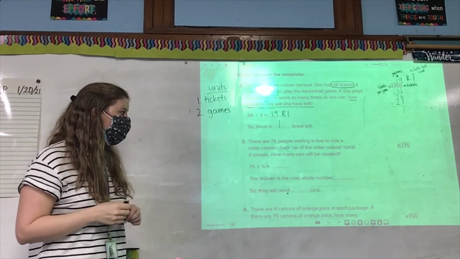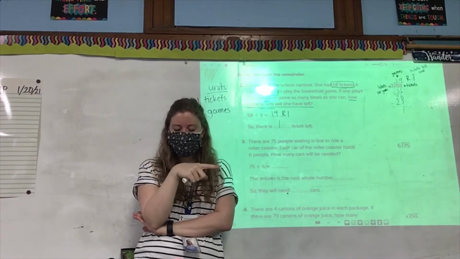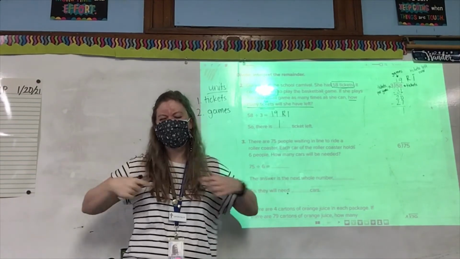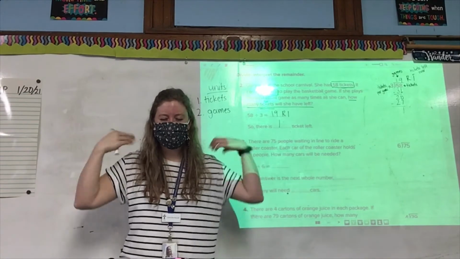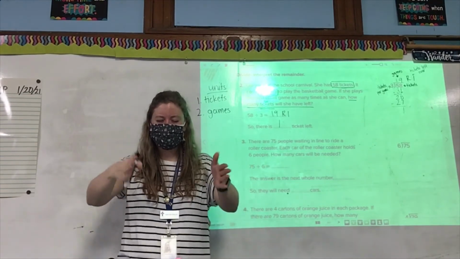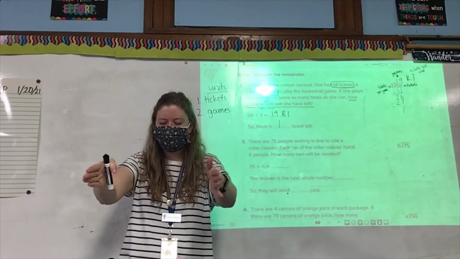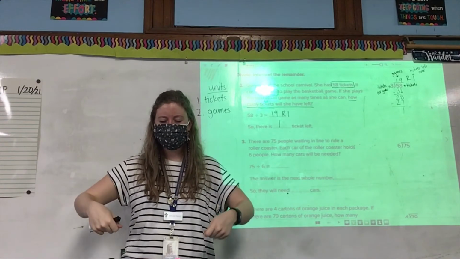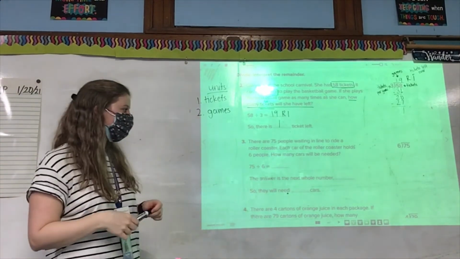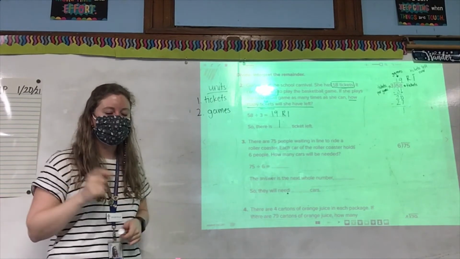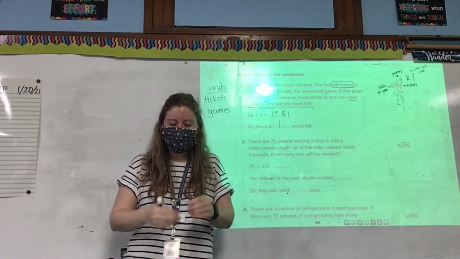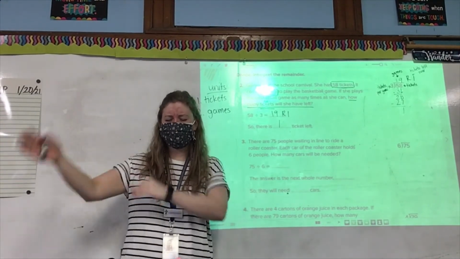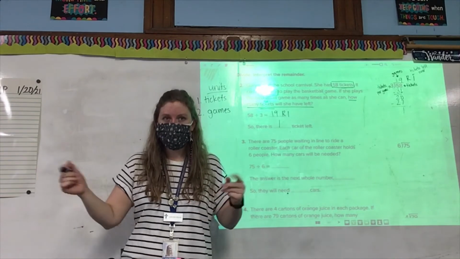Each car of the roller coaster holds 6 people. Okay? So I'm imagining a roller coaster car, and I'm imagining 6 spots. I'm imagining that it goes upside down, so I see those shoulder harnesses. I see 6 of them in one car. Not the whole roller coaster, but one little piece. How many cars will be needed? That means I need to figure out not how many of the shoulder harnesses, but how many of the groups of shoulder harnesses.